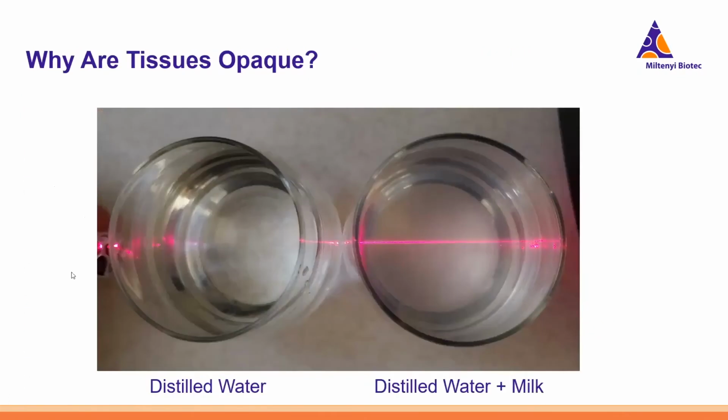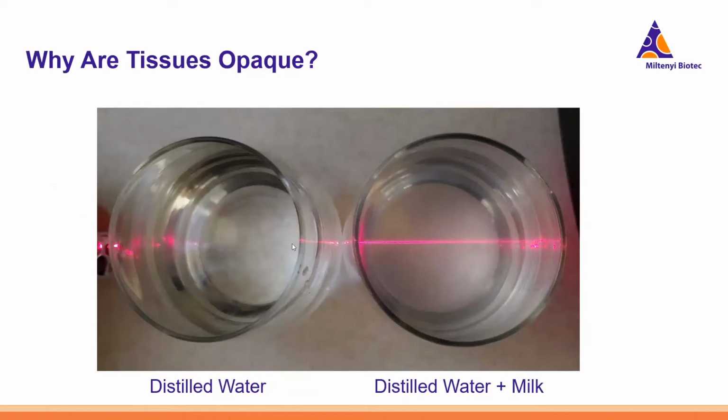Then we would kickstart with the basics of tissue clearing and have a look why tissues are actually opaque. And I would like to start out with this little kitchen experiment we did. These are 2 glasses filled with either distilled water or distilled water with a drop of milk. If you first focus on the left glass of water where we shine a laser pointer through, you see the light only at the interfaces of the glass to water refracting, but you do not see any light in the distilled water, right?